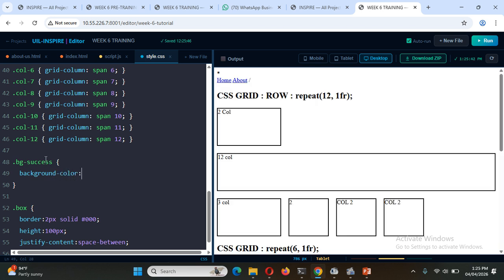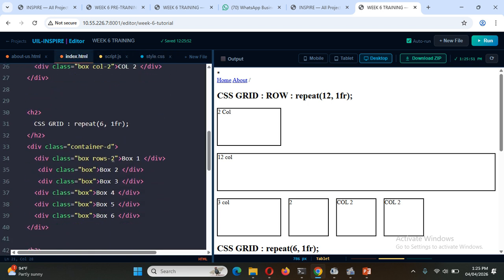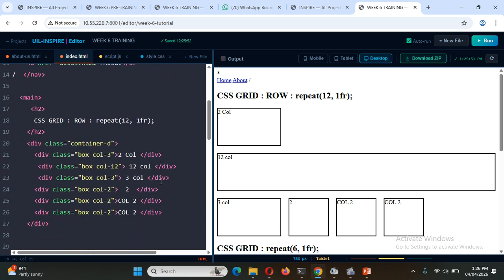Now I will come to my index page here and say you take the green color. Take 3 bg green.